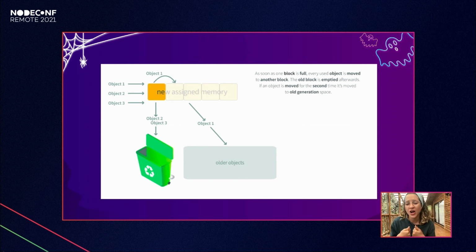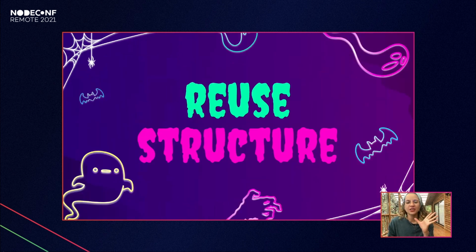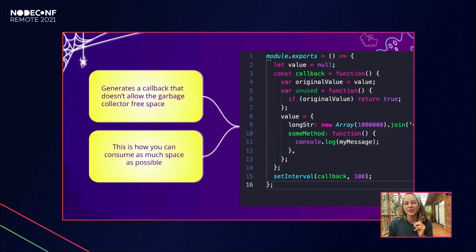So if you can reuse an object structure, also known as classes, and you just change the property, your application will get optimized by the JavaScript engine. The most critical concept in this section is reuse structure. By doing this, your application gets optimized and fast. If you always throw away objects and create new ones, your application gets slower because the garbage collector is being overused. Let's see, for example, how to consume a large amount of memory, which is a very lousy practice.